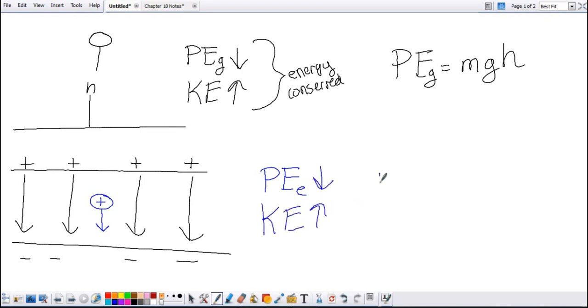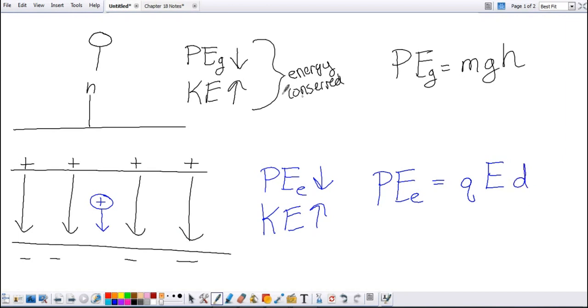And this electrical potential energy, let's try to draw some connections here with our equation. Instead of the mass, it's not the mass of this electric charge that we're worried about, it's the actual charge, the magnitude of the charge. So we're going to have the charge there. We're not worried about the gravitational field, we're worried about the electric field. And it's not a height because I drew this so that the electric field lines would point down, but we could have rotated this. They could be pointing to the right, up, or to the left at some angle. So it's not a height, but it is a distance, so we're going to use a distance here.